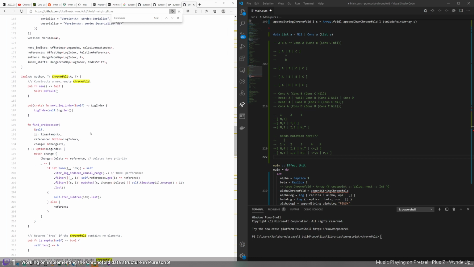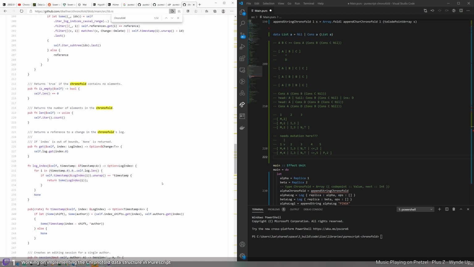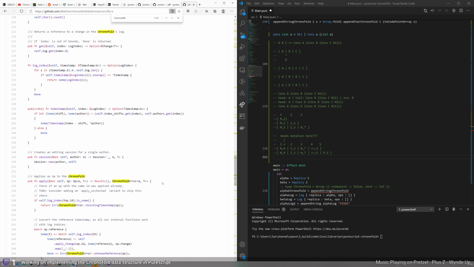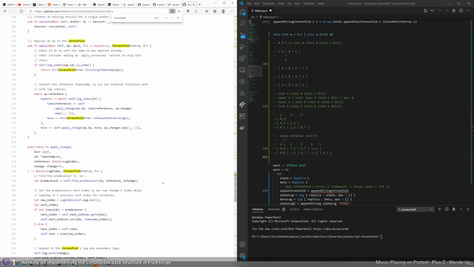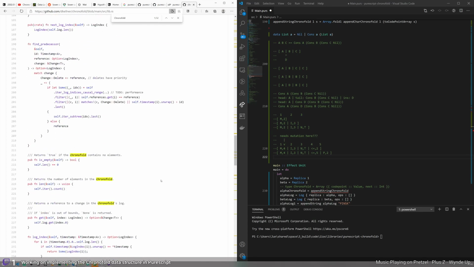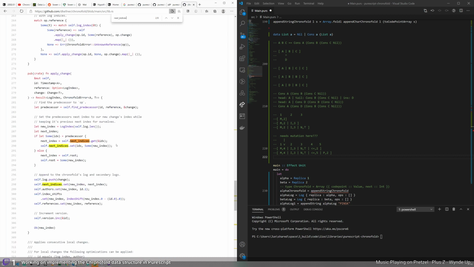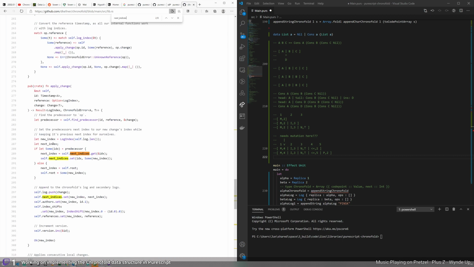Next log index. And we receive a change. Well, so that's not exactly what I want. Applying a change to Chronofold makes sense, but let's look at what the next indices are like. That seems like it departs from the paper.